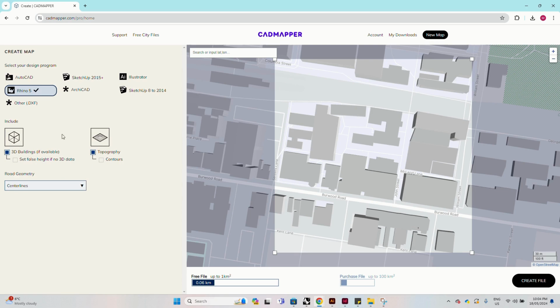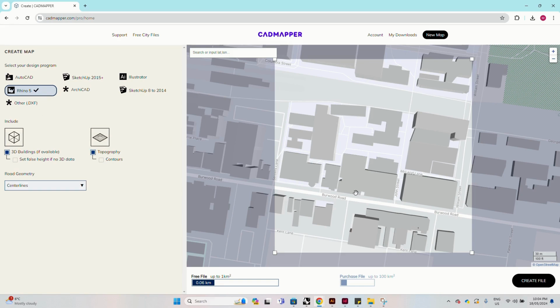We can also change the road geometry, and it gives you 3 different options. In this case, I think we will just keep it simple and do the center lines. We are downloading a Rhino file to use the model in Rhino.